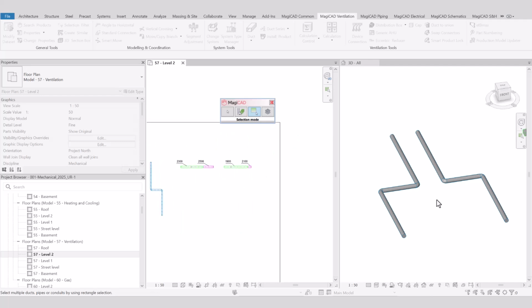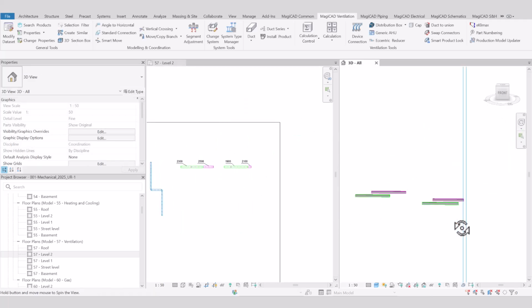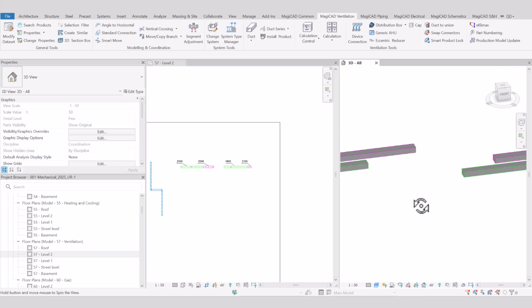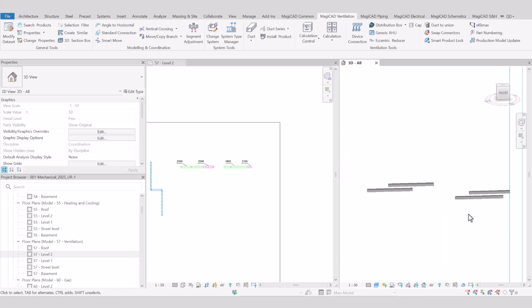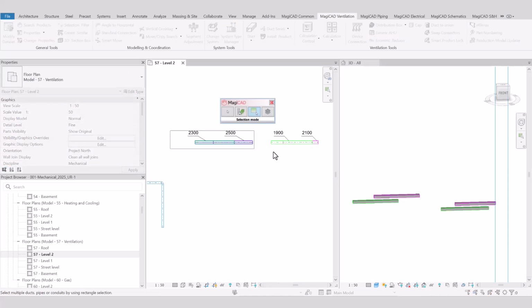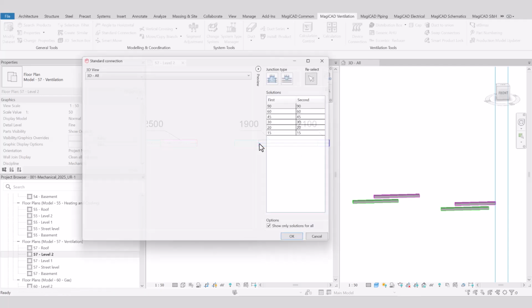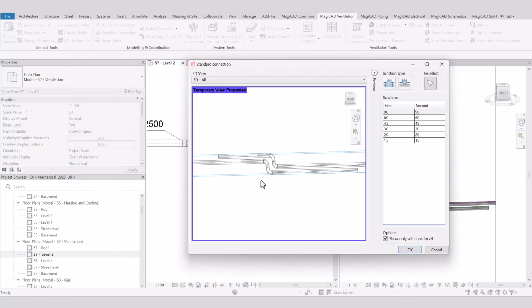Great. And the last situation is when we have parallel ducts on different elevations, like this. The first end, the second end, and here's the result.